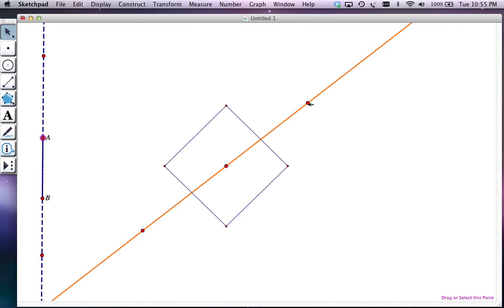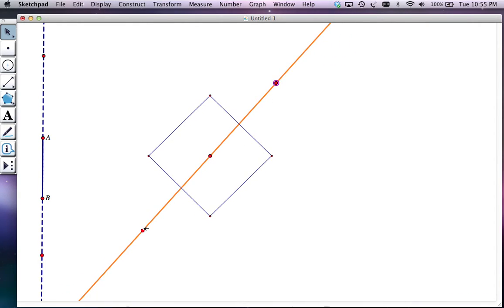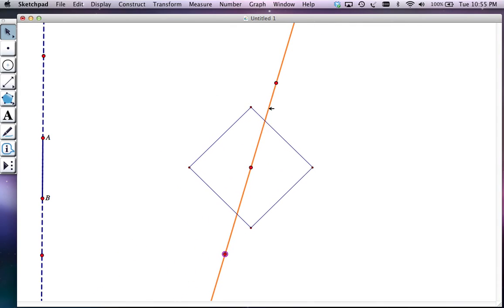Now, if the absolute value of the slope of this line is less than 1, then the vertical distance will be shorter, and we'll want to create 2 parallel lines using the vertical distance. However, I'm going to adjust the slope of this line so that I know that it's greater than 1.